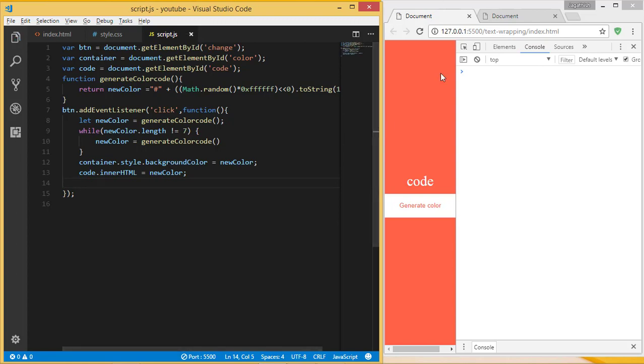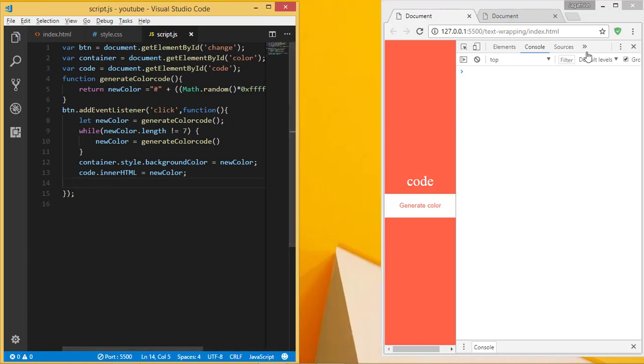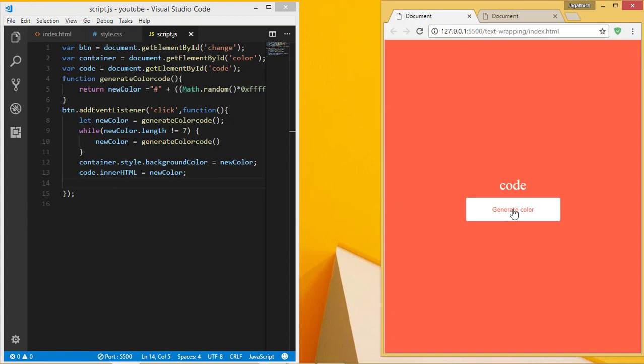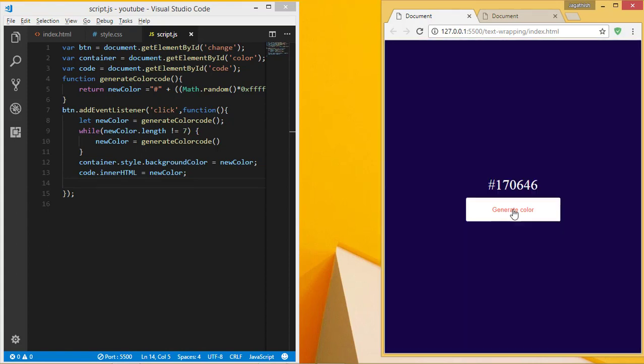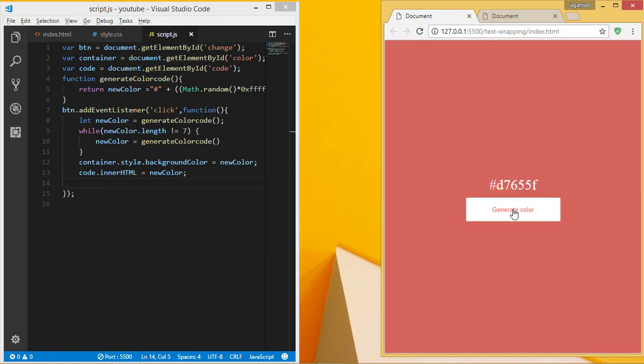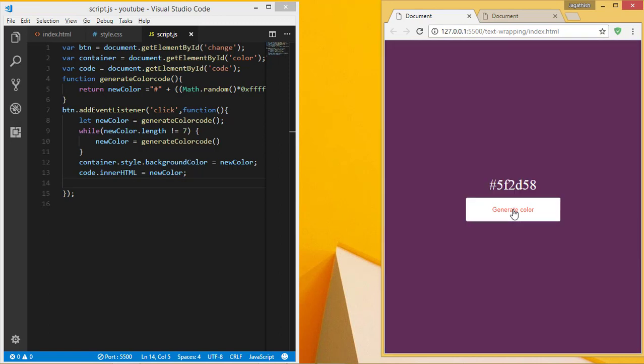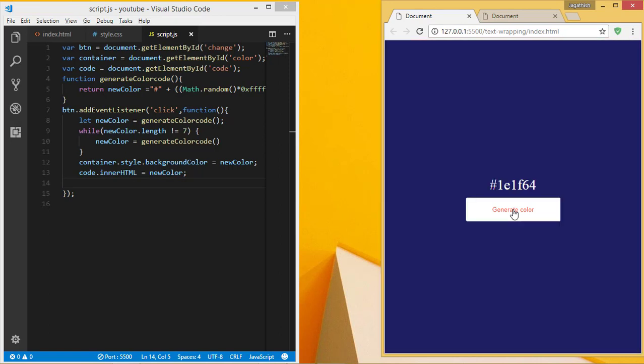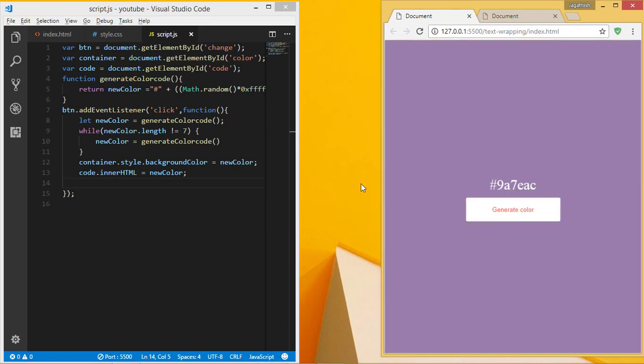I think that's it. So close this, click on this, and you can see it is automatically generating some random colors. That looks nice.